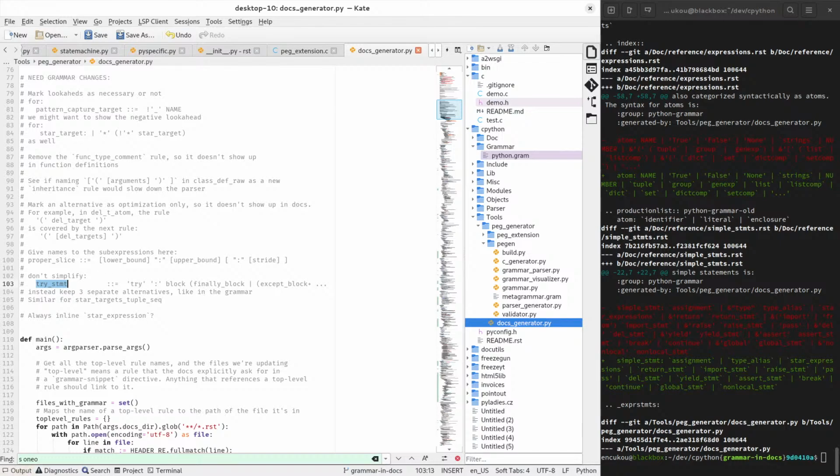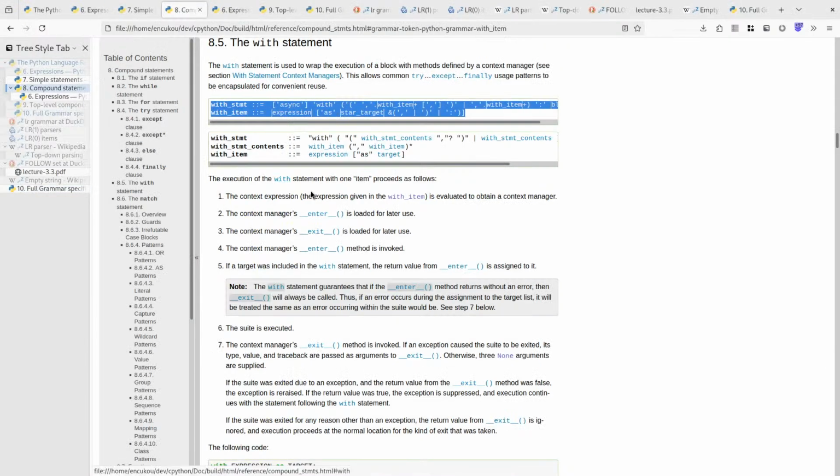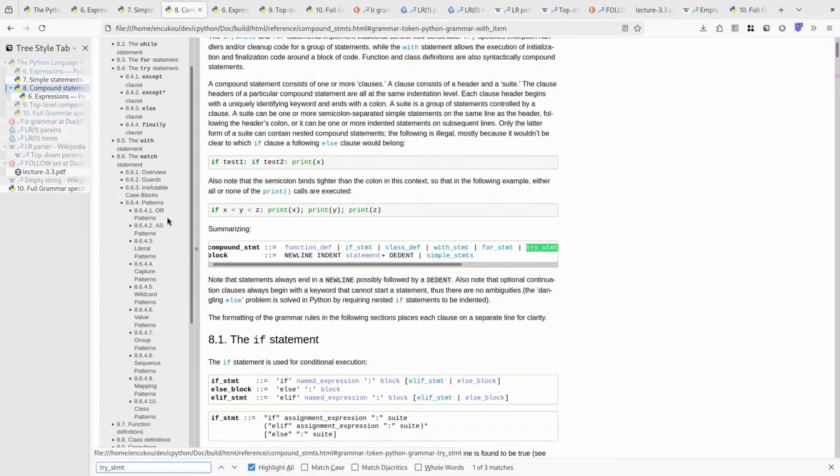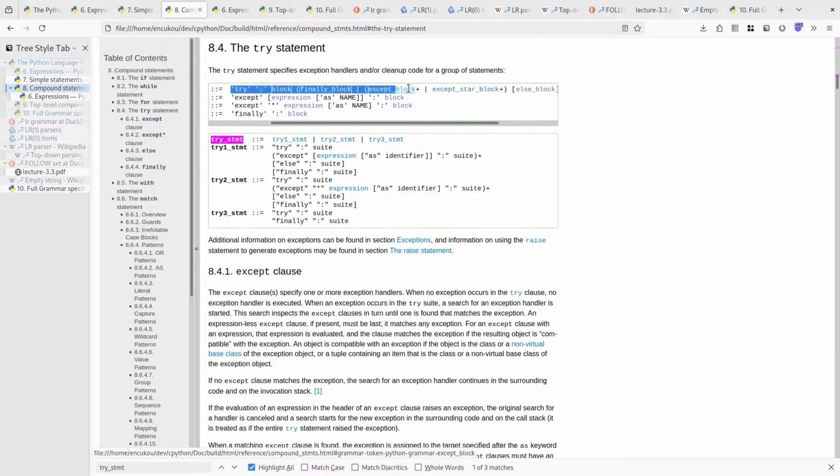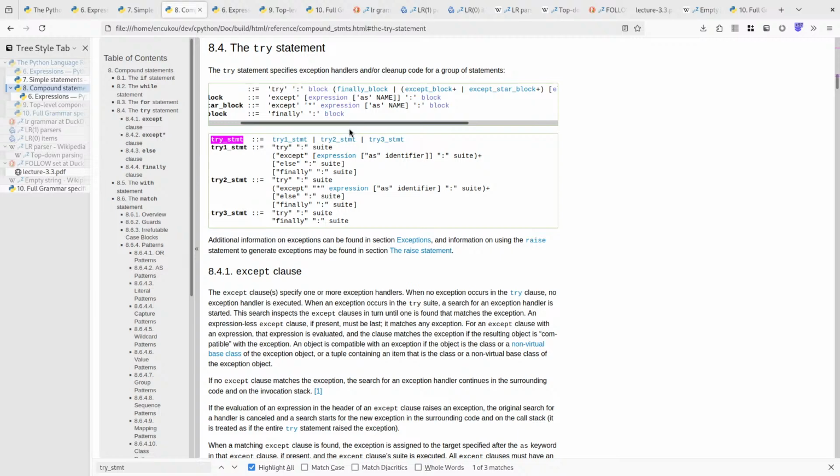Let's look at how the try statement works. That would be compound one. Try statement. Right, so it's this. So it's try colon, and then there's a block, and there can be either a finally block or an except block followed by optional else and then a finally.